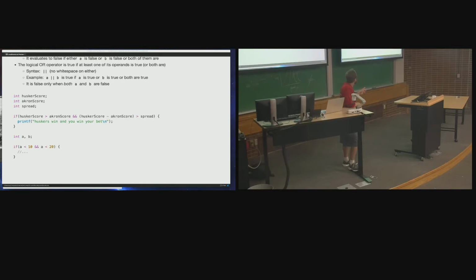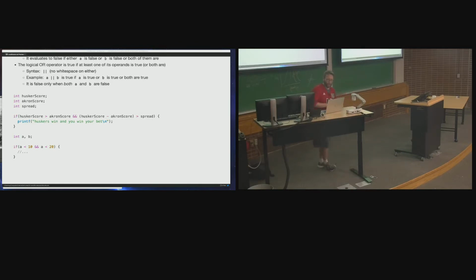What if A has a value of 15? It compares the first one. Is 15 strictly less than 10? Nope. So the first one evaluates to false. Does it matter what the second one evaluates to? Nope. Because the first one is false. False and true is going to be false. False and false is also going to be false.